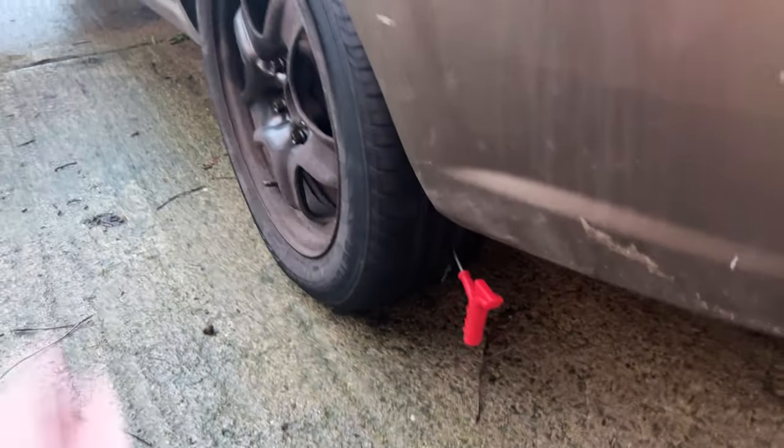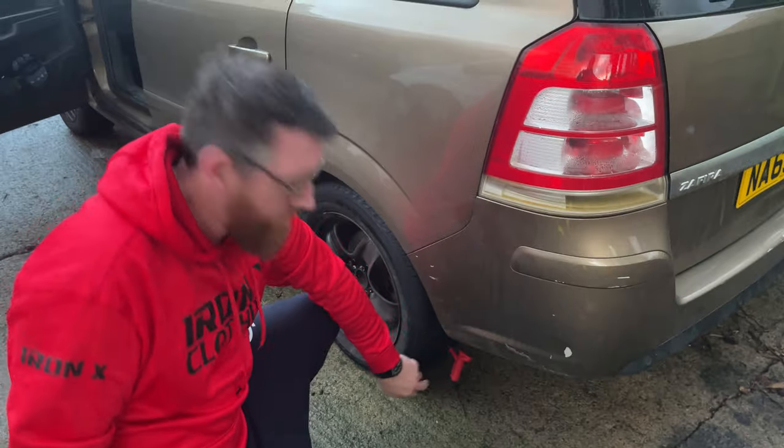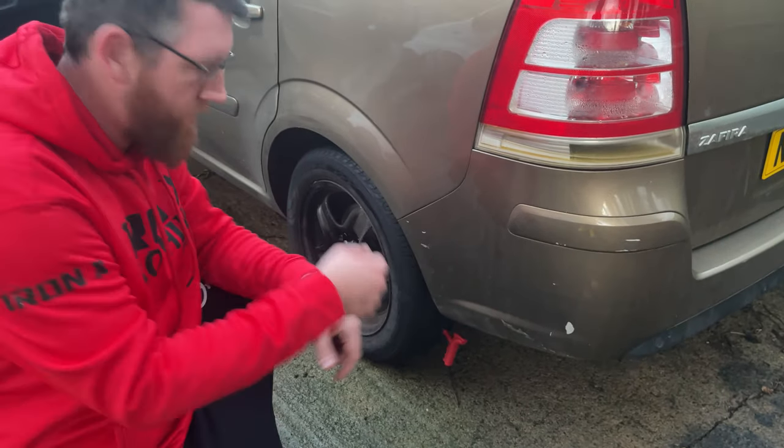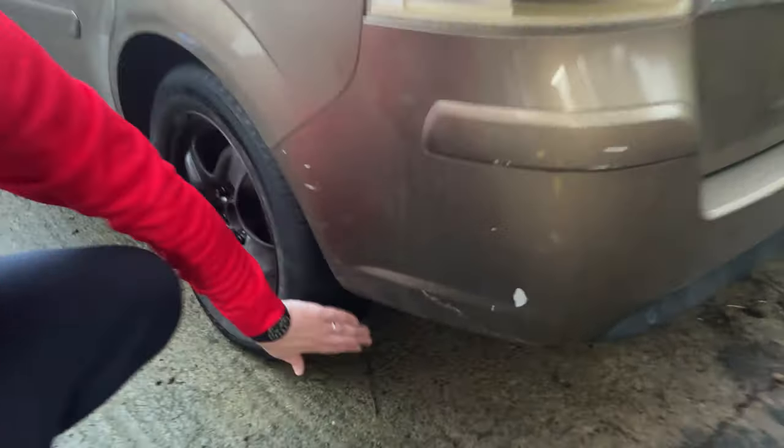Then what you're going to do is get in where that hole is and just push that in. Give it a quick hard pull — now we've got this plugged up. The plug is all the way in and we have the sticky stuff inside, so now all we need to do is just give it a pull out. As you can see there, the tool has come off and the sticky stuff is still inside.